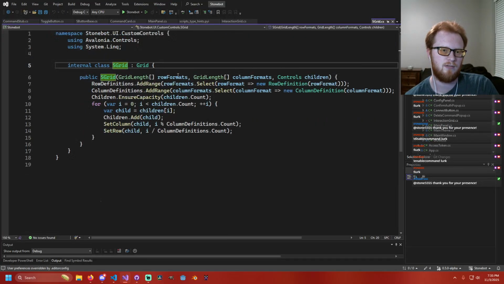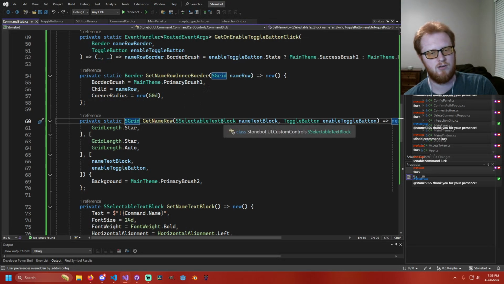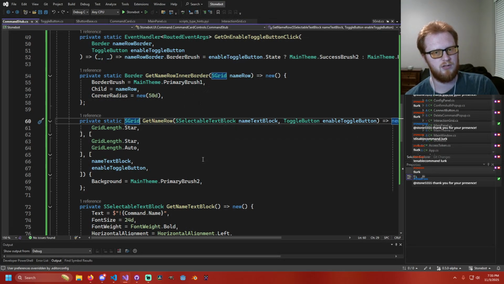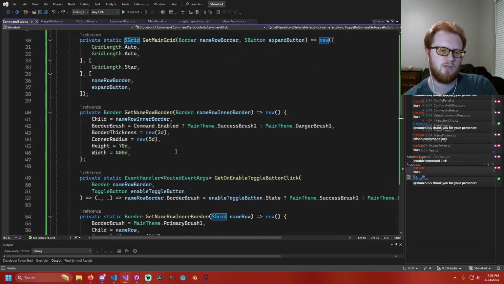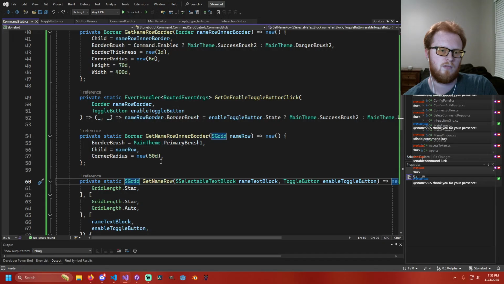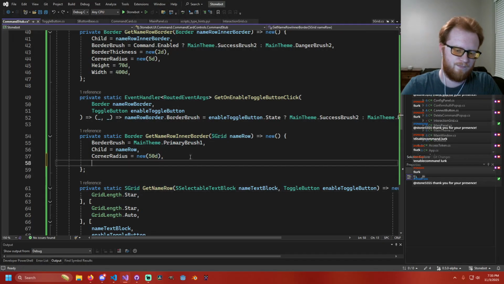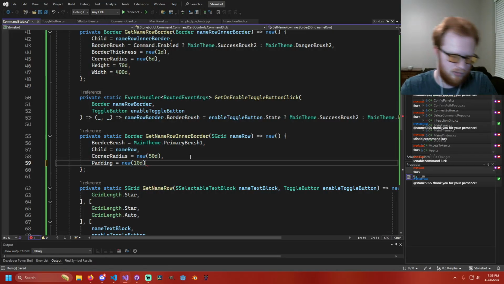Really? A grid doesn't have a corner radius property? I'm just a little bit lost as to what I'm supposed to do about this. What the? That is not what I asked you to do. Something ridiculous, like 10.